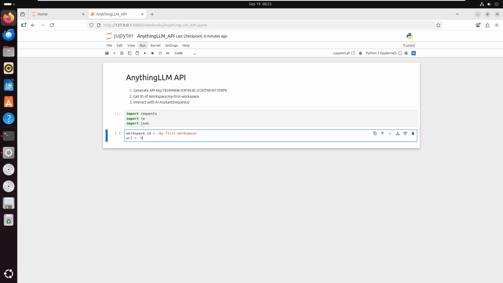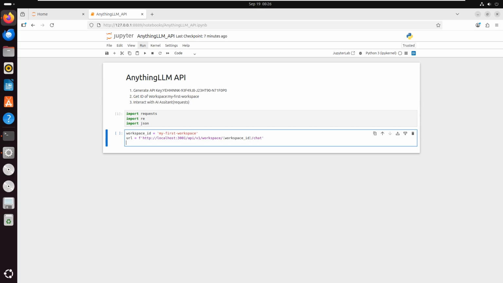So we can use a formatted string: HTTP, localhost, followed by the port number 3001, then api/v1/workspace, then curly braces as a placeholder for the workspace ID, and then chat.